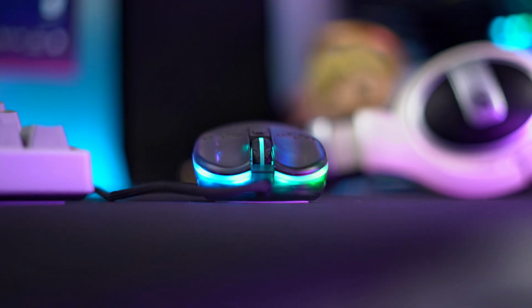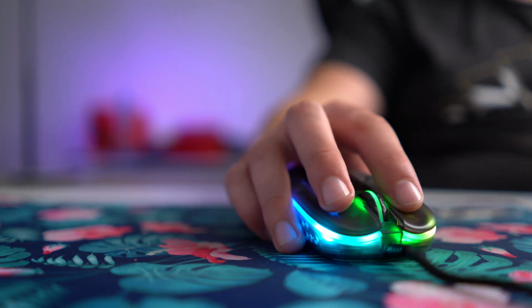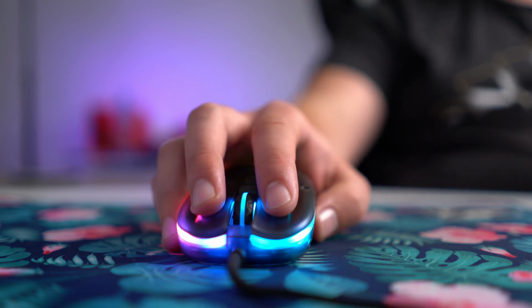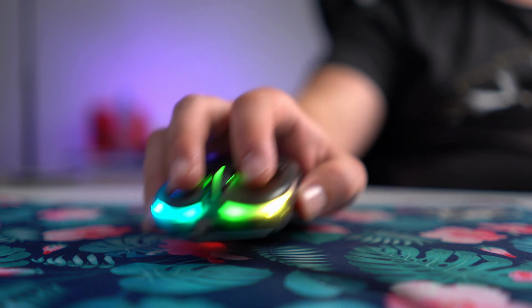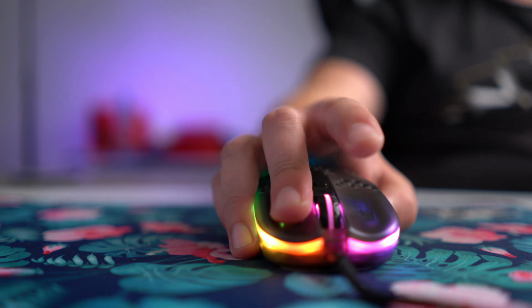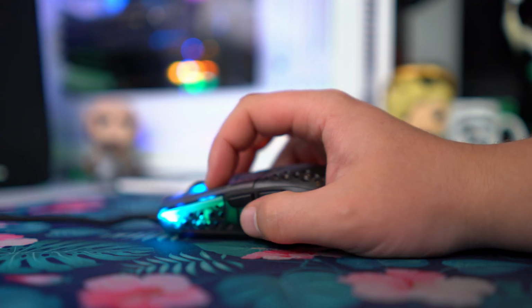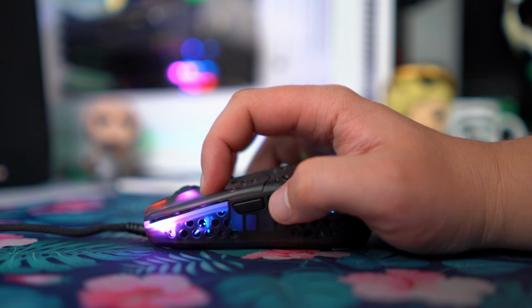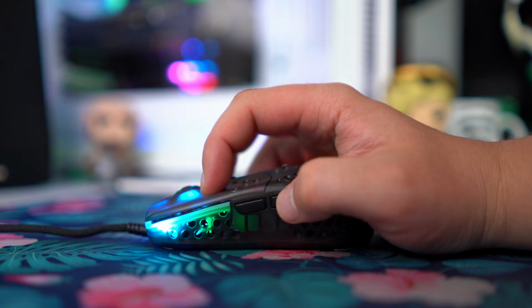The thing I love here are the deep grooves on the main buttons. Fingers are staying in place no matter how you move the mouse, and the grip never changes, which is a great thing for FPS gaming, as you know, because the last thing that you want is to play FPS games, to make a flick and to drop the mouse or to change your grip mid-game, which can lead to a certain death. I can say basically the same for the side buttons, which are a little bit more mushier than the front buttons, but they are positioned very well.